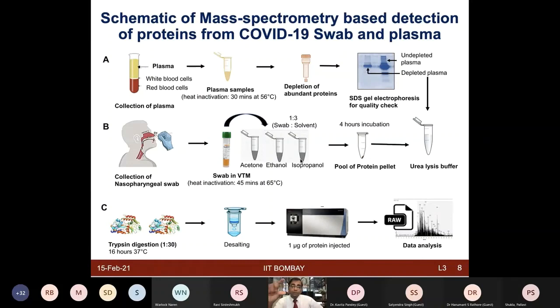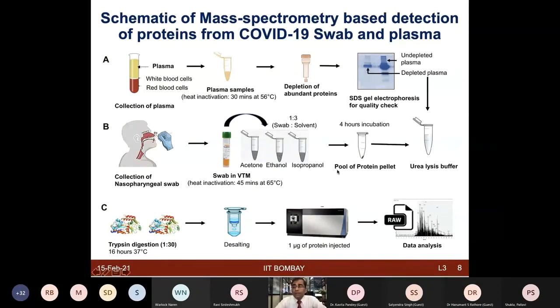So in that way, whether in rural areas or for asymptomatic screening, we could give individuals these tubes which contain ethanol, isopropanol, or acetone. If they can spit, or if their swab can be collected, those proteins can be precipitated in the organic solvents and sent to the facilities to test. That was a quite attractive strategy, given the nature of the screening required, and also thinking about the safety of handling this sample.